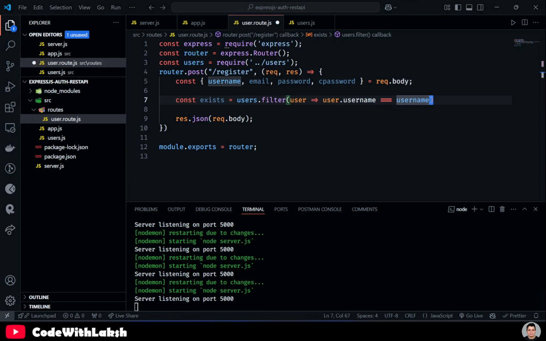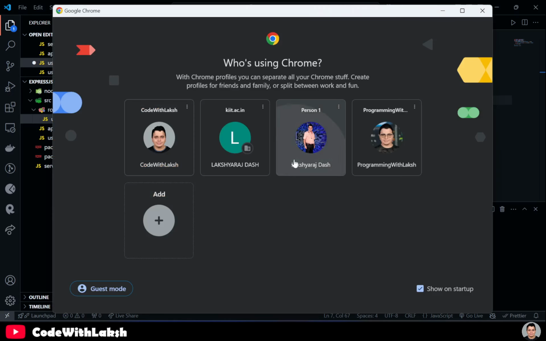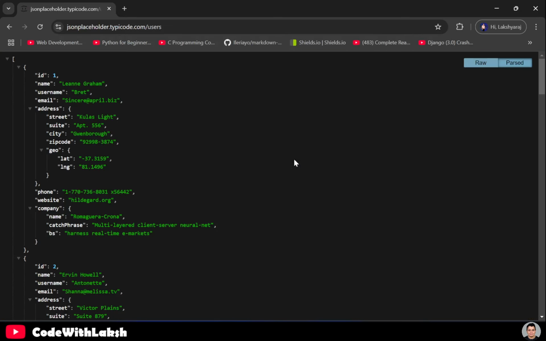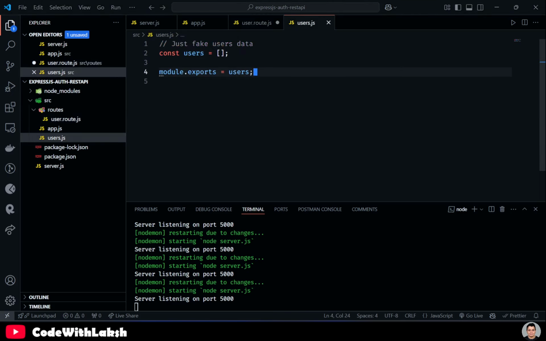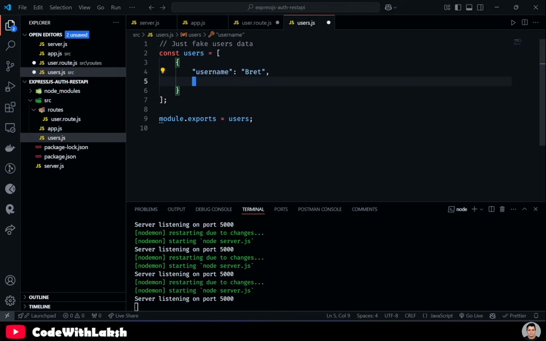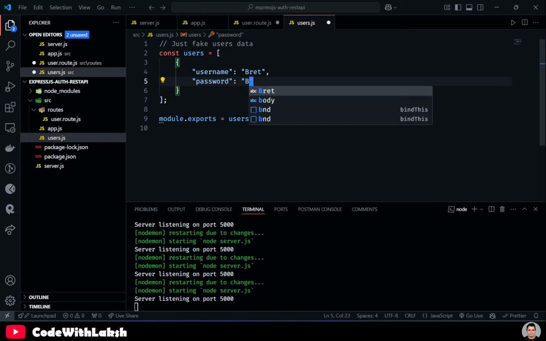Let's do one thing. Let us bring out some fake data from JSON placeholder. Without that, we cannot do anything. We need to have some initial data before we go ahead and access the properties, okay, password. Let us say, add 123.